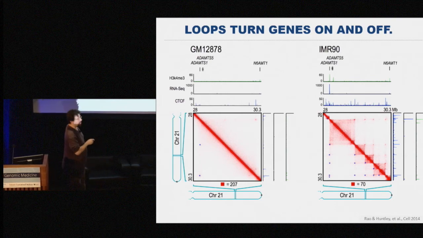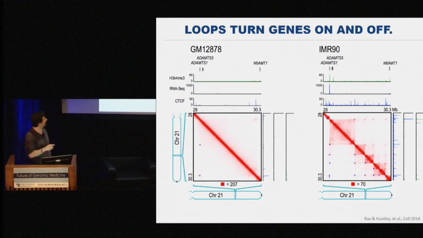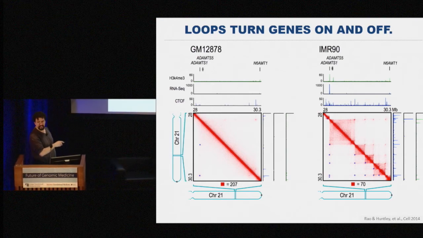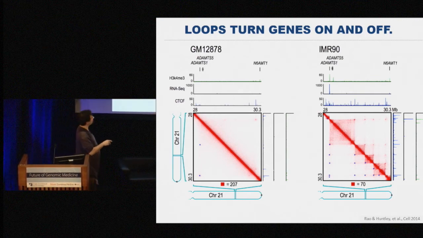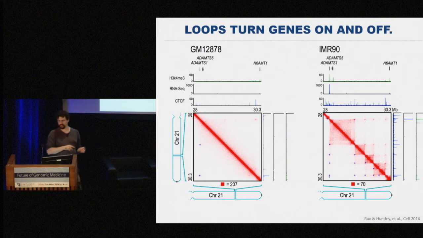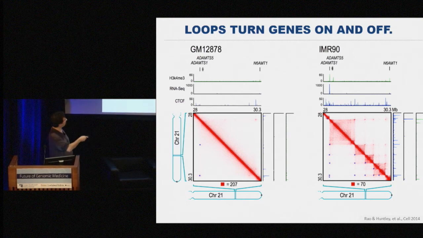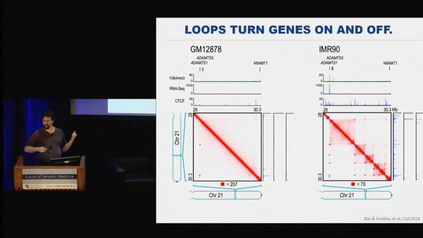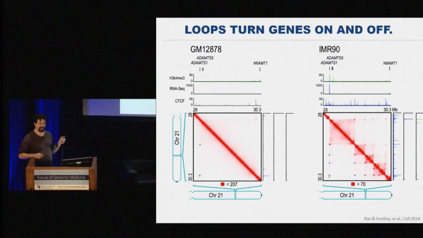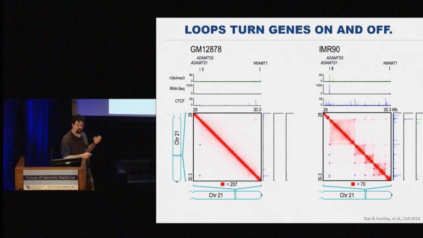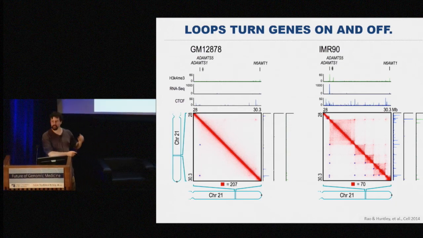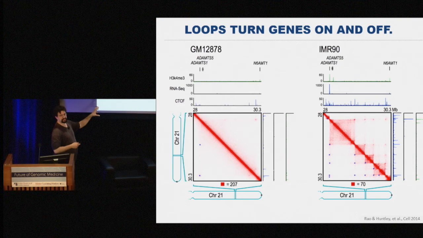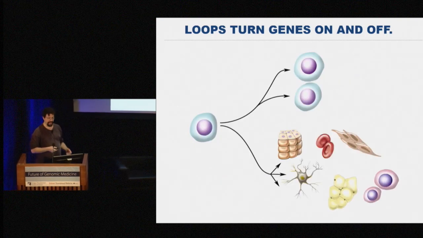Now ADAMTS1 is on, and there's this much jazzier 3D structure around it, where actually the promoter region of ADAMTS1 is engaging in 6 different loops with different positions in the genome spanning over 2 million letters of the genome. So you can see loop after loop after loop after loop, and now it's on, right? So somehow these loops, and we see this time and time again, there's an incredibly strong association between the presence of loops and dramatic activation. We're talking about 20-fold, 30-fold, 50-fold activation of a gene in the presence of a loop, where it's off in the absence of a loop.